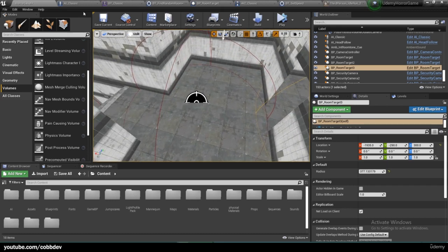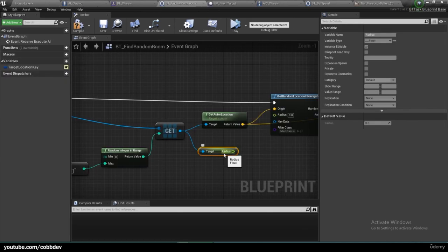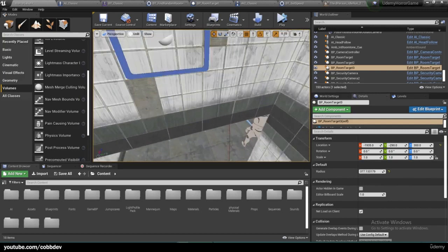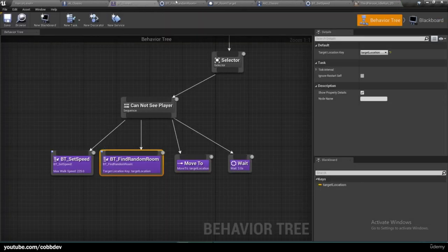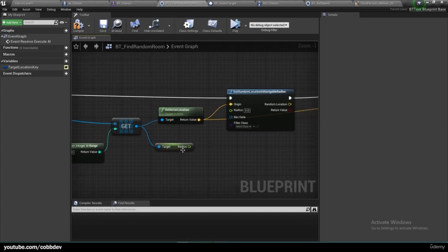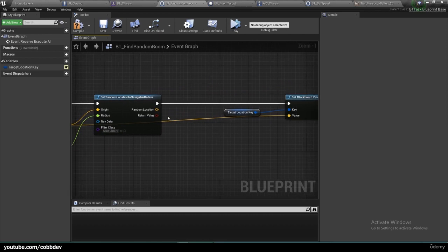You could take the sphere out and just manually set up a float for your radius, but of course that'd be a lot harder to guess how big the radius actually is. So we get the radius and plug that into radius, and the random location that comes out of that will go into our value.